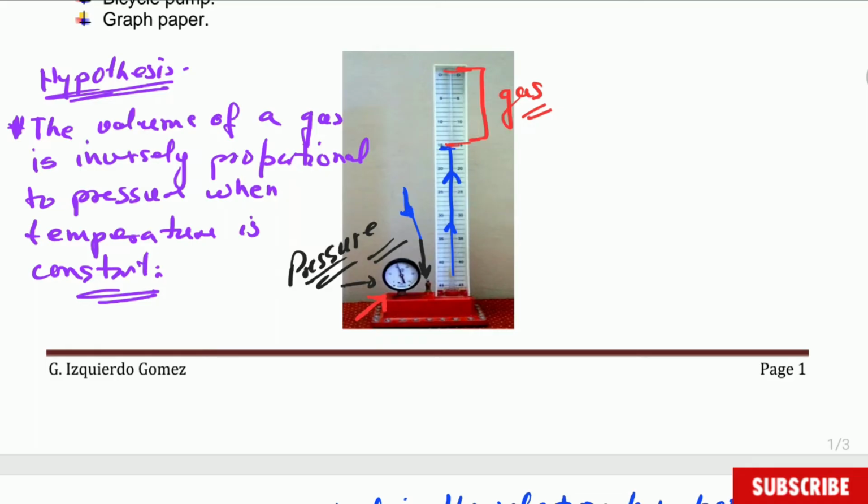Not necessarily correct, but it should be correct because we know the law. We know what we are going to prove experimentally. We're verifying a law that we already know. We are not getting a new law where we don't know what is going to happen. So we know, therefore, this one should be correct.